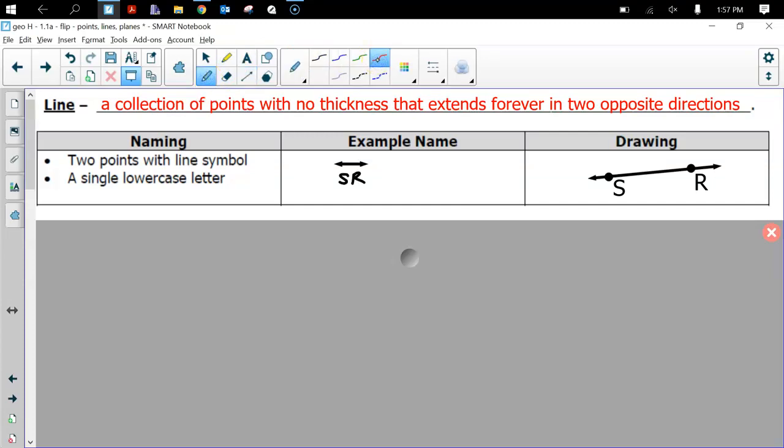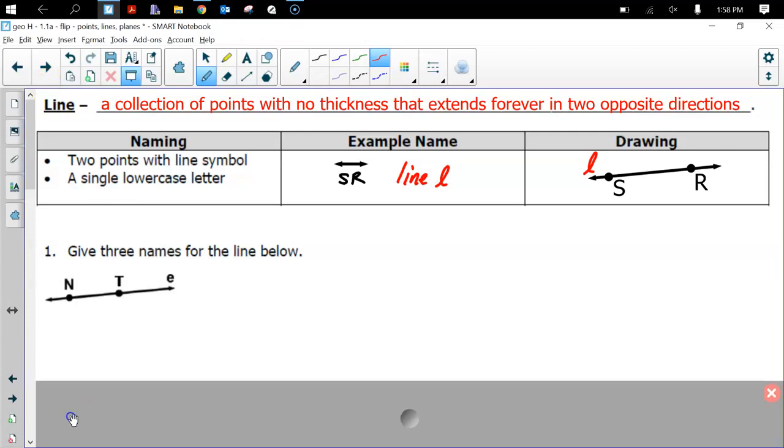Second way you can name it is if there is a letter, it's usually in cursive, it's lowercase, it's over near one of the arrows, it does not represent a point, it just represents a label. We could call this line L. If you use that method, you would have the word line in front. And that letter, if you don't know how to write cursive, you can just use lowercase letters, and that should be fine. But keep in mind that that L is not one of the points. It's a name for the line, though it is usually written near one of the arrows.